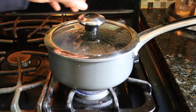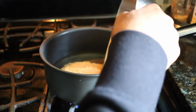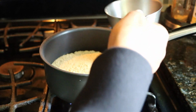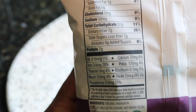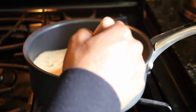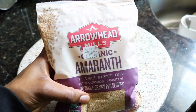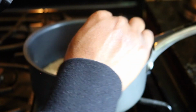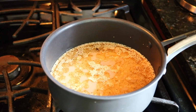I boiled about 2 cups, and once the water starts to boil, you want to add 1 cup of amaranth grains. Amaranth grains are so healthy for you. It's packed with vitamin D, thiamine, niacin, phosphorus, calcium, potassium, riboflavin. I don't even know if I said that right, but y'all know the name of that vitamin. And on top of that, it has 47 grams per serving, which means that it is so filling, you guys. This will definitely keep you full until lunchtime.